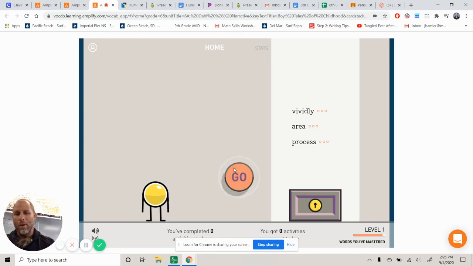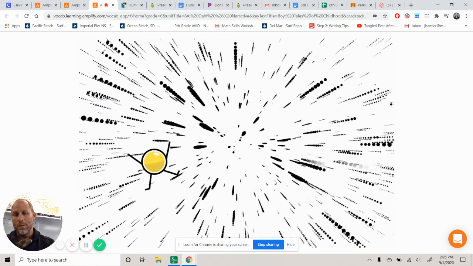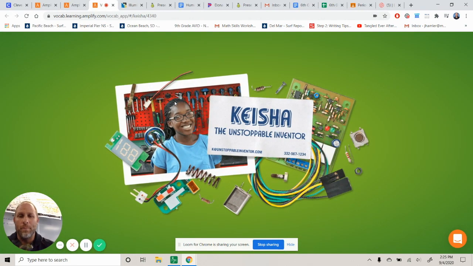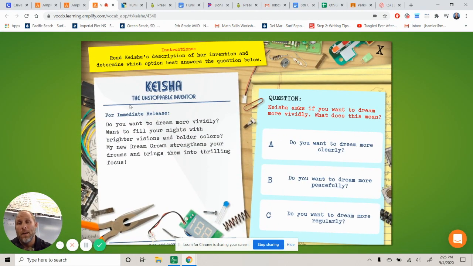It's vocabulary work for the students, where it's very interactive, and they learn a lot more vocabulary. So here's just a sample of what the vocab app is going to look like. That hasn't been introduced to the students yet. That's going to be introduced next week. But if you're looking for something for your child to do, that's an additional resource for some extra help with their vocabulary. The Amplify vocab app is definitely a good resource.